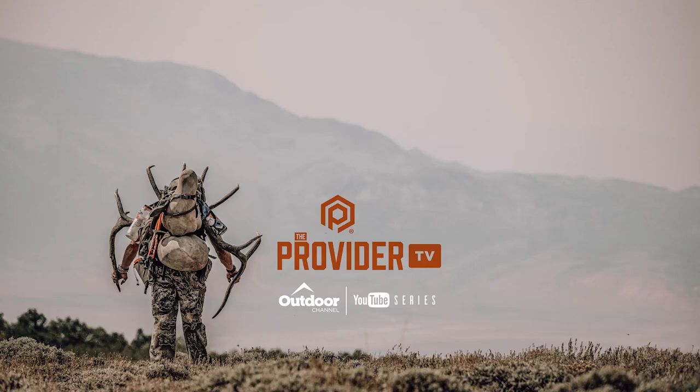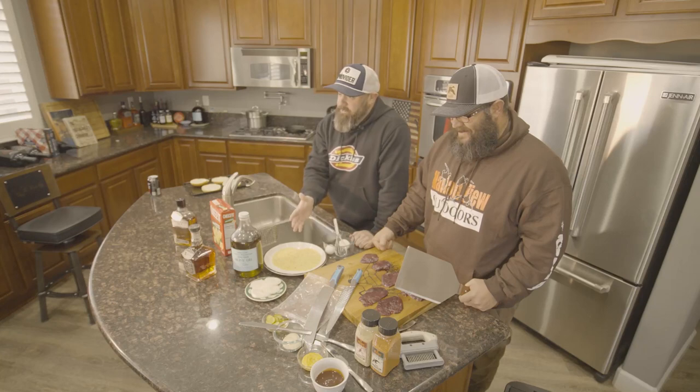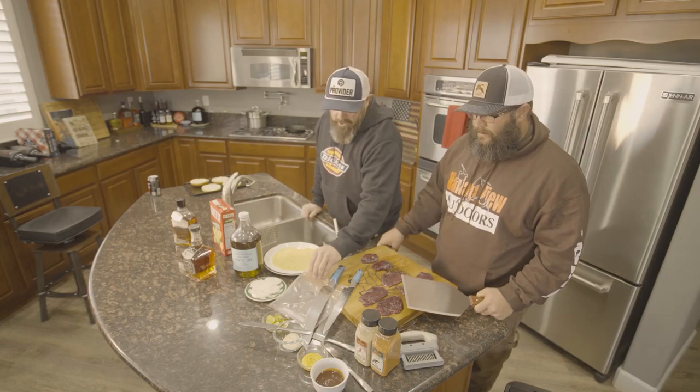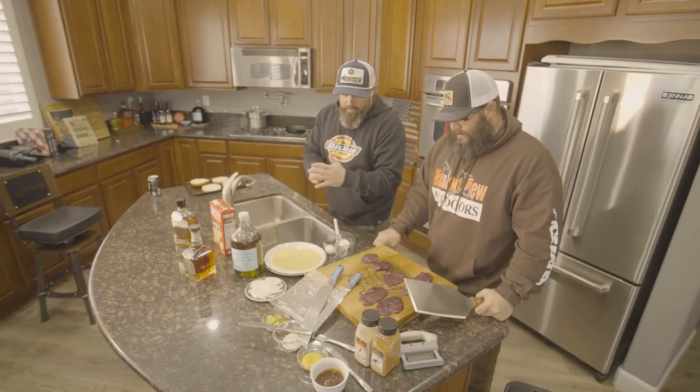One thing I've learned for sure in all our travels, waterfowl hunting all over continental America and Canada, South America, is you never try to guide the guide. If RJ says to get these things and some Cheez-It crackers and make a sandwich out of them, that's exactly what we're gonna do. So here we are, we have our surf scoter. We just took it out of the vacuum seal. My brother Clay is right here, and he's flattening these out before we tenderize them.